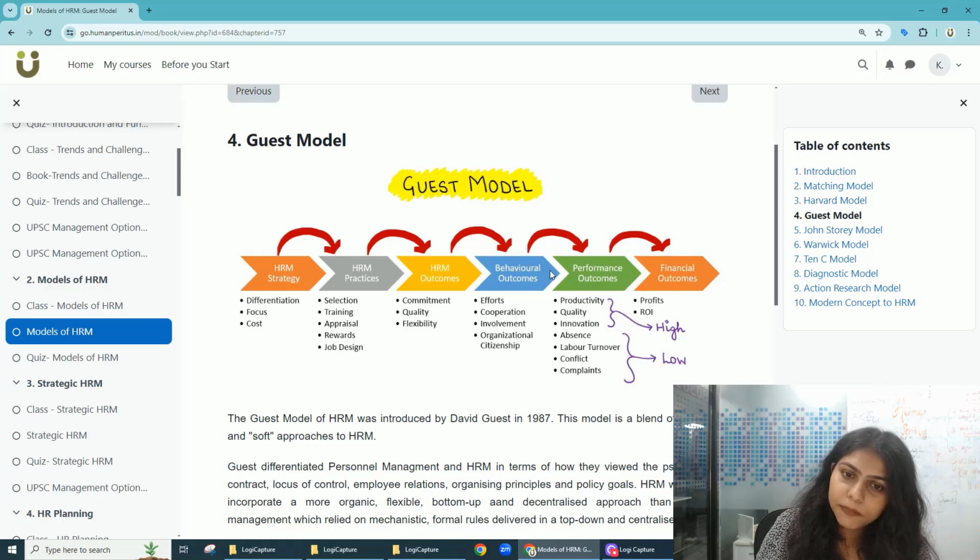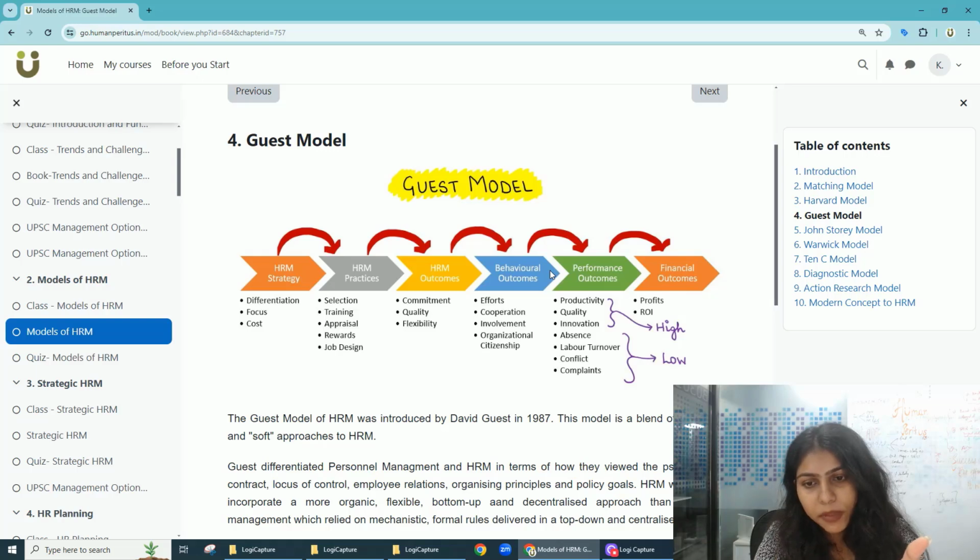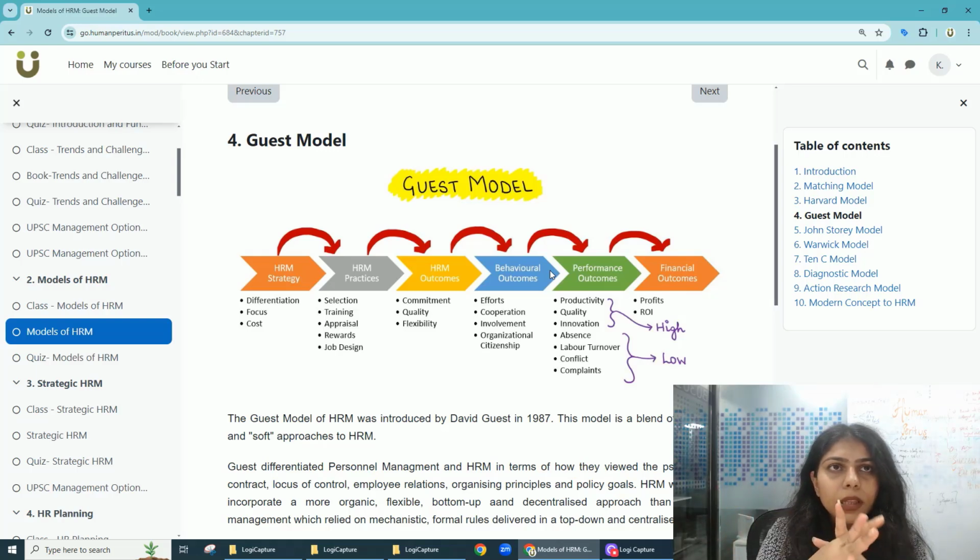Now the next step, from behavioral outcomes we move on to performance outcomes. Performance outcomes is nothing but the result. You have a process and you followed it and you've come to the behavioral outcomes, but what is the result of this process?